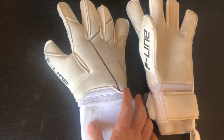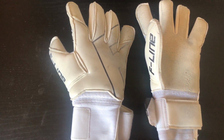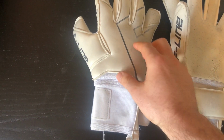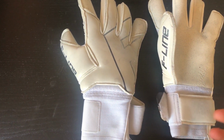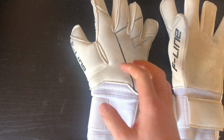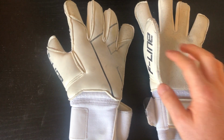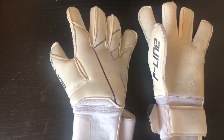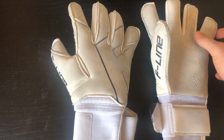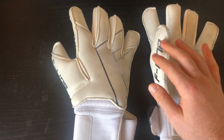I liked the gloves. I didn't love them, to be honest. I was expecting a little bit better. They were a little bit baggy, I found, on the back end. I don't know, is that because of the incorporation of spines, but I just thought that they didn't fit that well. The other thing I was a little bit let down by was the latex itself. I've had some quartzite latex over the years that I've absolutely loved, that have been brilliant in the wet. This was below average, to be honest, in the wet. So I was disappointed by that.